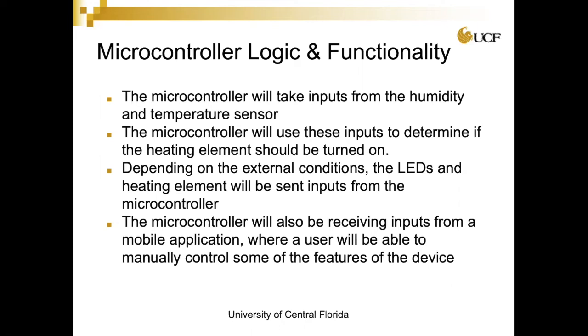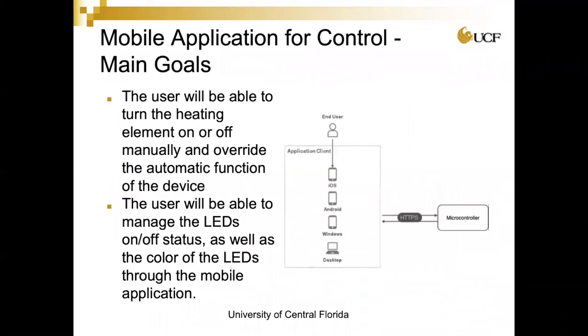The microcontroller will also be receiving inputs from a mobile application, where a user will be able to manually control some of the features of the device. The main goals for the mobile application will be that the user will be able to turn the heating element on or off manually and override the automatic functions of the device. The user will be able to manage the LEDs' on and off status, as well as the color of the LEDs through the mobile application. And this is a diagram showing the data path between the end user and the microcontroller.